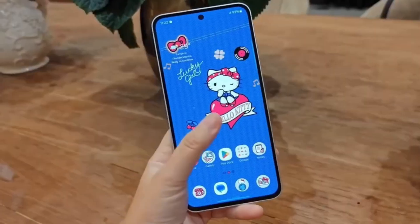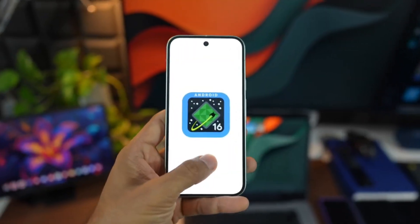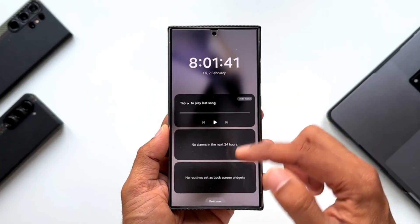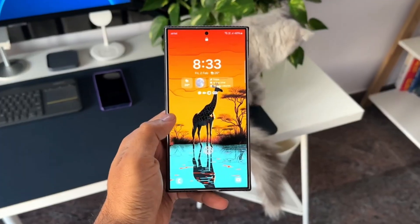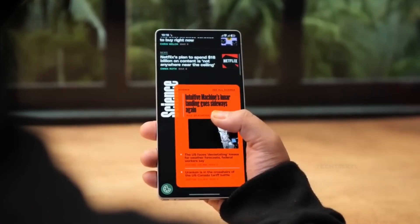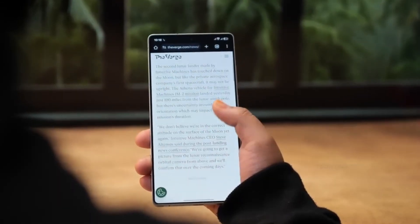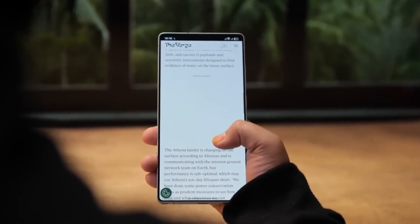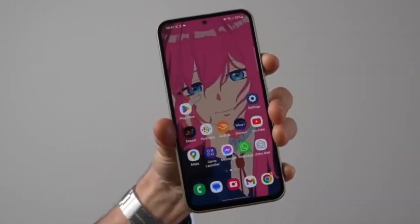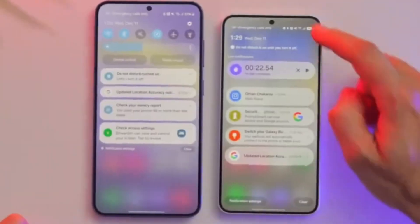The feature presents the aforementioned information in a card-style interface. Previously, it was reported that despite not being officially available on other Galaxy phones running One UI 7, the code required for the Now Brief feature to work did exist as part of the OS. Although there is no way to access it currently, it could get changes with One UI 8, with the company reportedly planning to roll it out for other models in its lineup.